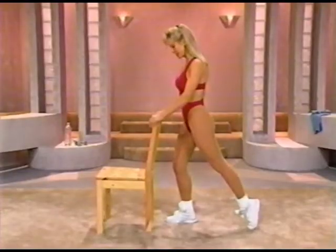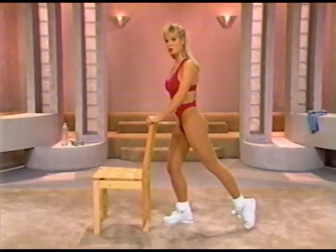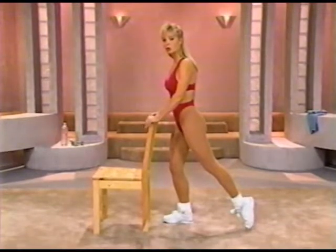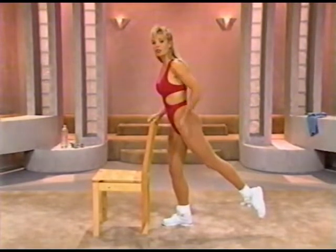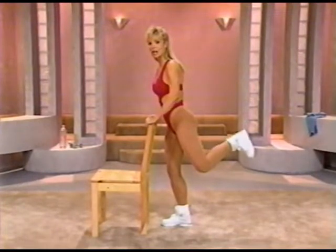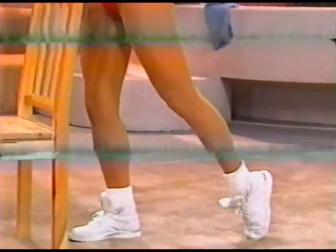For this exercise, the body weight is leaned slightly forward. We're still maintaining that neutral position by contracting the abdominal muscles inward towards your spine and tilting the pelvis slightly forward. Now this movement starts with a pointed toe to the back, and then we lift up just a few inches. Contracting here. Then I want you to flex your foot, maintaining that contraction, pull it way in, push through the heel, and come back to a toe point. Now it's very important that you keep your hips squared to the chair.